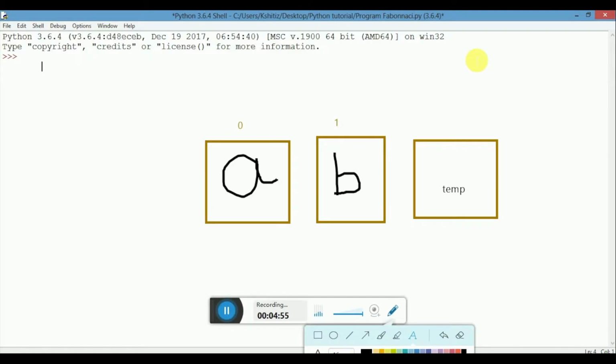When we want to transfer the values, the value of A gets transferred to temp. Then the value of B is assigned to A, and this is a rotational process. I'll show it using arrows.